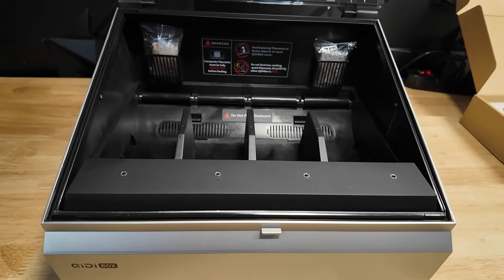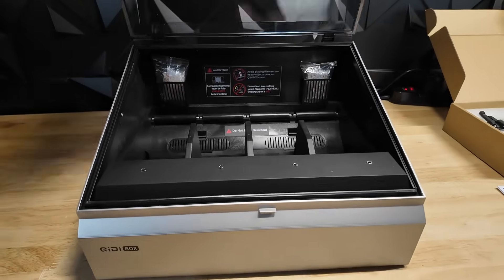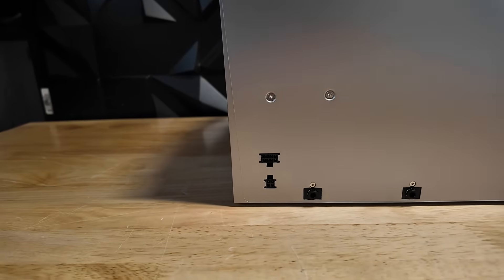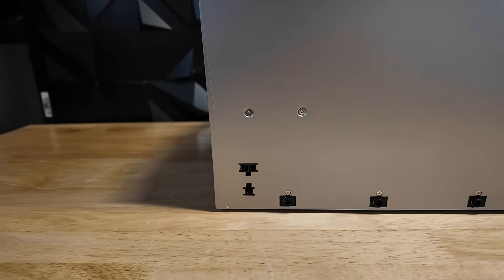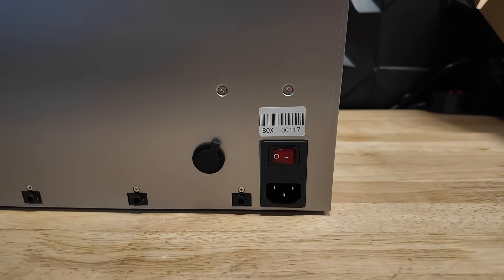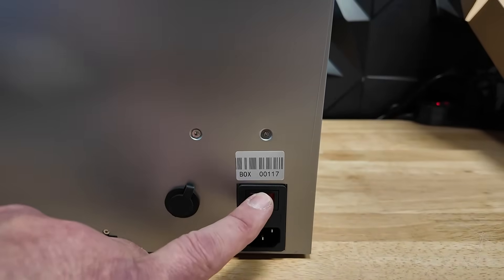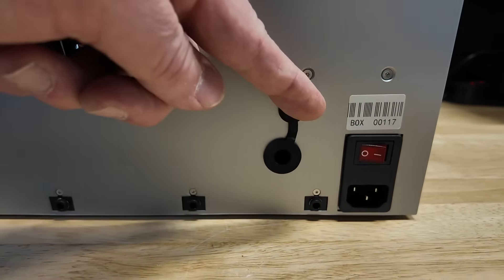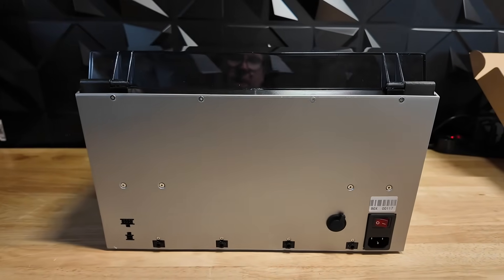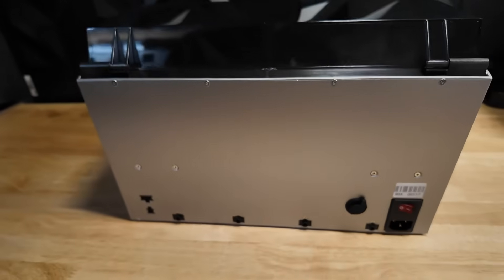There are a few accessories to go through that you have to retrofit onto the Plus 4. Let's take a look at the back of the unit. On the bottom left we have our 8-pin and 4-pin connectors for the Plus 4, and four filament output tubes for the PTFEs. This unit has an internal power supply — it just uses a power cord, not an external hanging brick like the Bambu unit. The rocker switch for on/off is just above that, and there's a large rubber grommet that appears to be open, likely to let excess humidity out when drying really wet filament — just remember to close it back up when done.